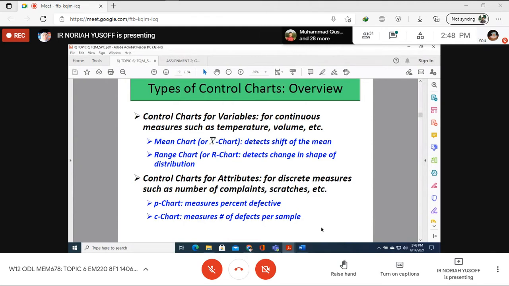And C chart measures number of defects per sample. Because P chart ni usually dia refer to sample yang besar, and then dia untuk attributes ni contohnya katalah dalam satu lot sample tu of 200, how many from the sample size that they have taken tu, berapa banyak yang dia jumpa defects. But the C chart, okay, in this particular case, katalah you use P chart to find the defects tu, and then I'll show you the example why P chart is actually more realistic atau practical to use in the population ataupun sample size yang besar. Okay, C chart is actually another means of measurement that you can use to measure the number of defects in a sample. Okay.